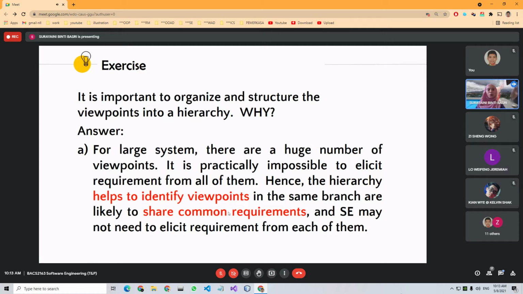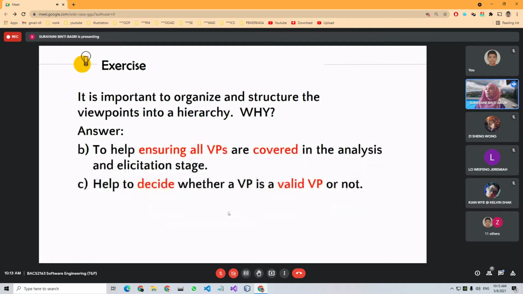So like I said just now, maybe we can just pick some representatives if the number of viewpoints is too large. Another answer is to help ensure all viewpoints are covered in the analysis and elicitation stage.